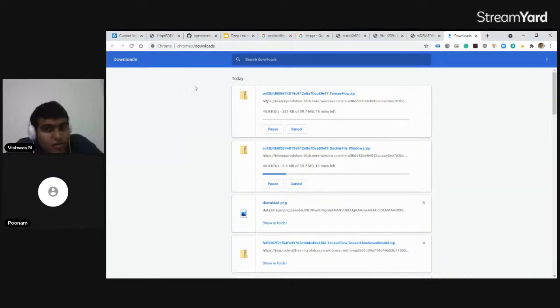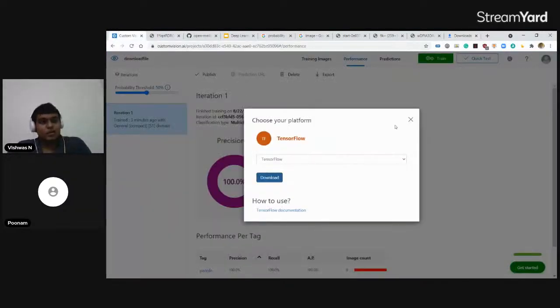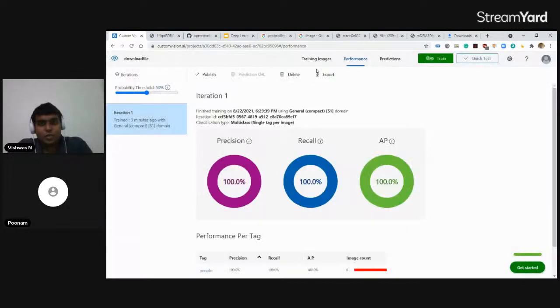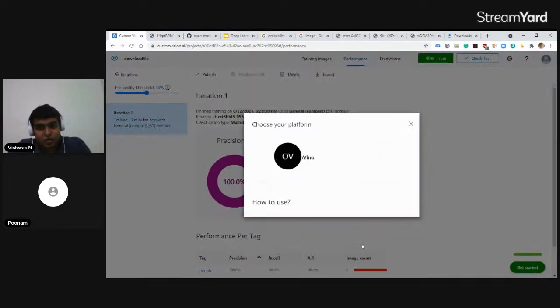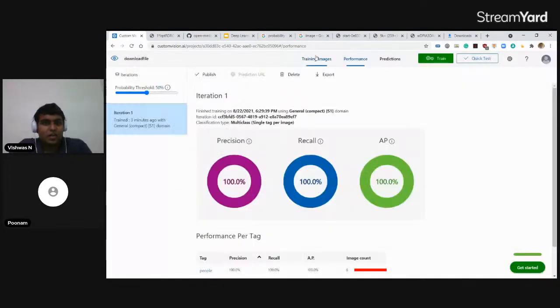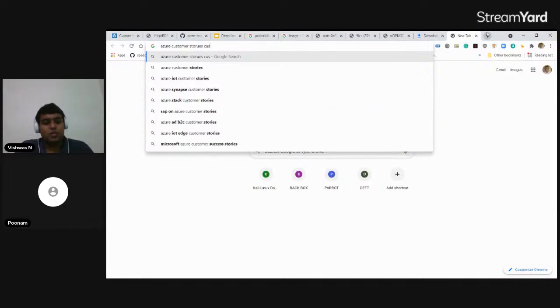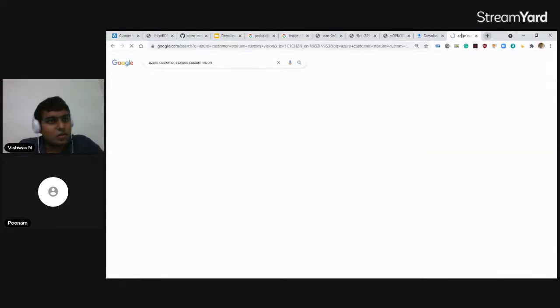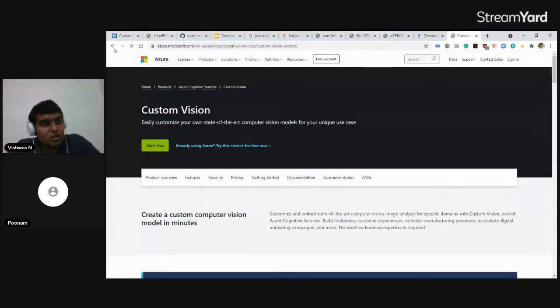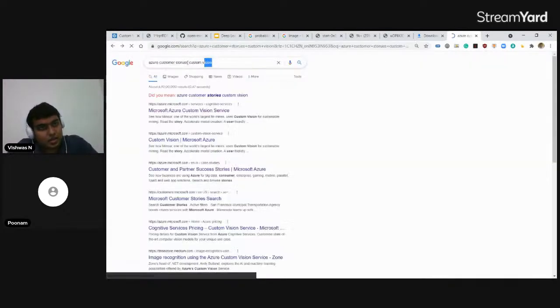This is the one which says, hey, this is what your custom vision model is. You can export it in any format, and you can start using OpenVINO, which is always there. So I think custom vision has customer stories. Custom vision is here. Customer stories, let's see.